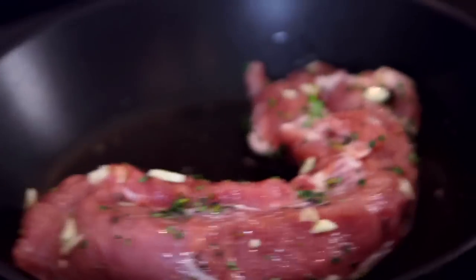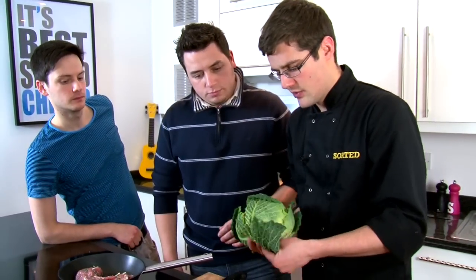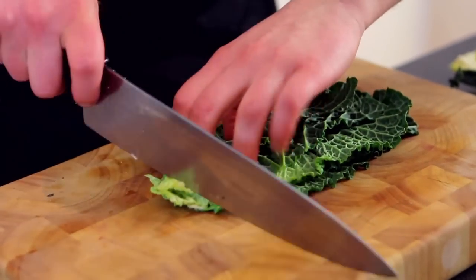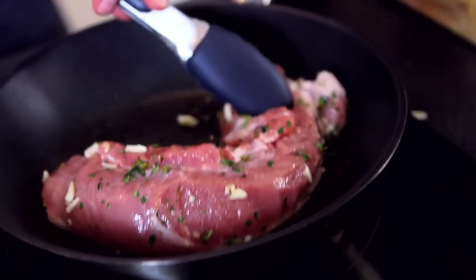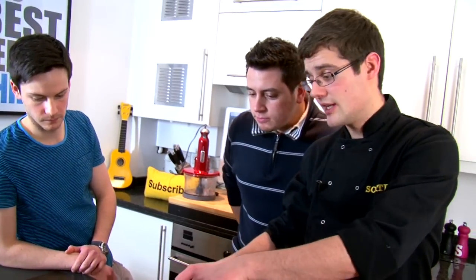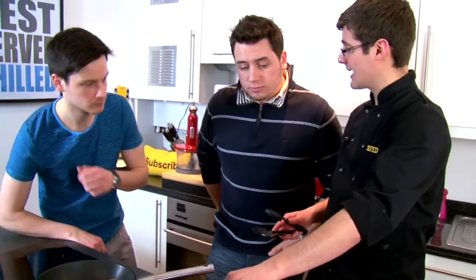We want to get a good colour all the way around the pork, and then it will go into the oven to join our potatoes. For the veg, just a few savoy cabbage leaves — break these off, take out the rooty bits, and everything else just crumbles together. You just want slices, not far off a chiffonade. You can see we've got good colour on one side — same colour on the other side, then into the oven for about 20 minutes. We'll just sweat off some of the cabbage and the whole dish will come together, no trouble at all.